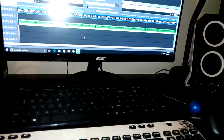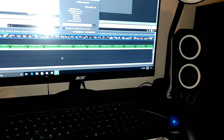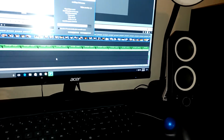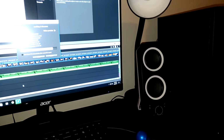Downstairs in the music room, I have regular monitors, of course, for studio quality stuff. But I don't really do that much up here. If anything up here, I record voice, and people can come up here, play games, or just chill, watch movies, or like I said, record voice. I don't need to go downstairs because I have the same software quality on my PC, of course.